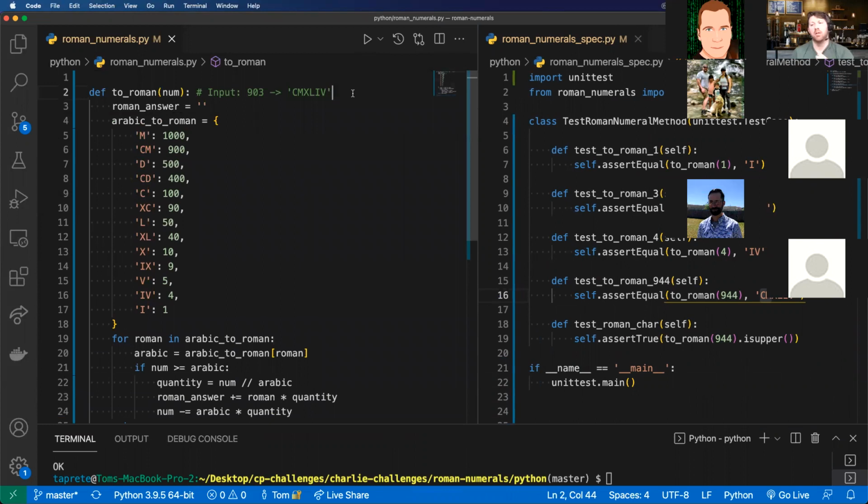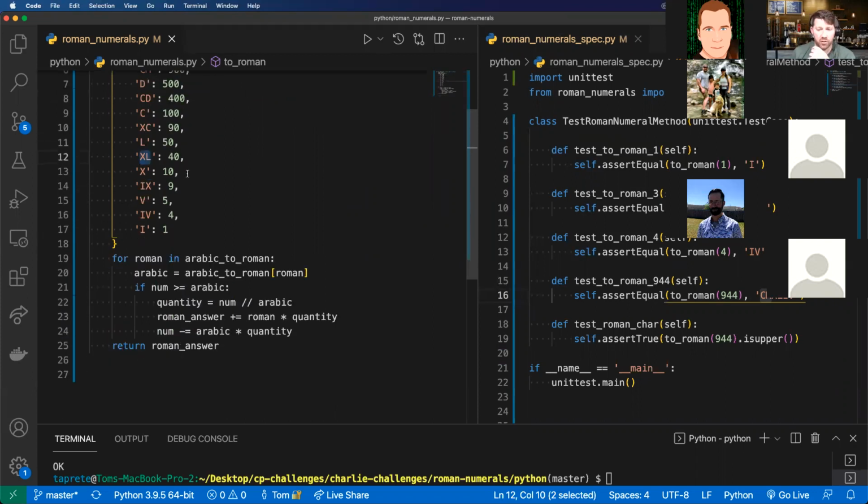Nope. All right. Now let's add a little spin on this. So instead of having it just return the Roman numeral equivalent, let's add, say, in plain English, how many M's, CM's, D's, CD's, C's, XC's, L's, etc.